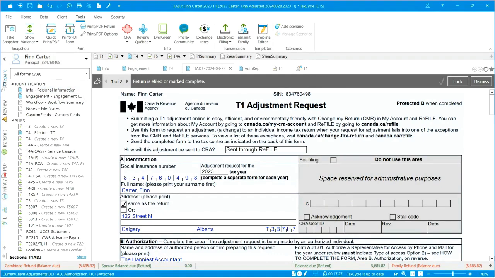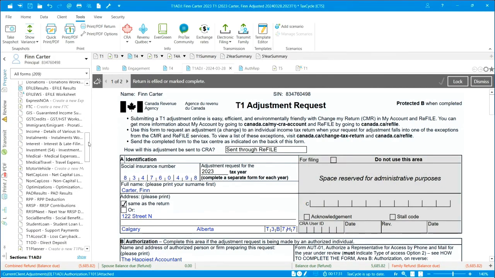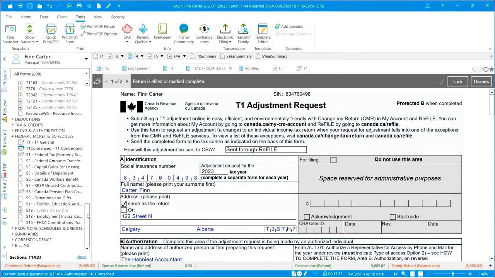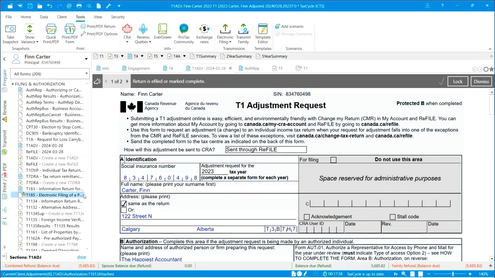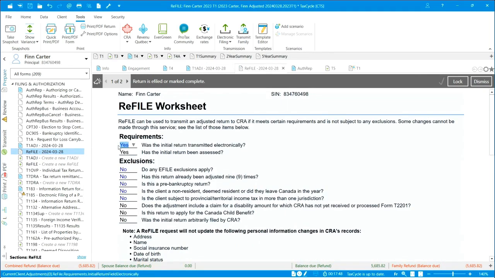So you want to come into the Preparer tab, and then go into filing and authorization. This is where you will see a T1-ADJ, and for each T1-ADJ a ReFILE worksheet is automatically created. So you want to click on that, and this is where you will see the requirement questions.